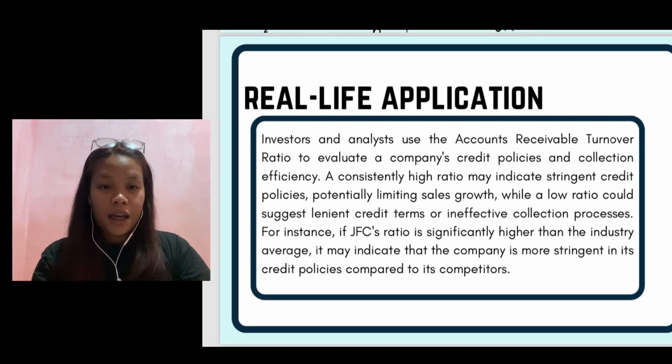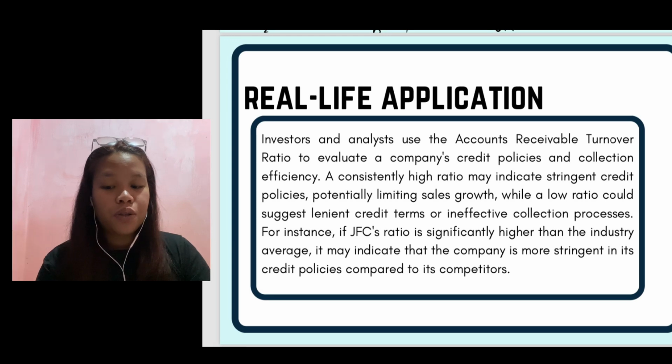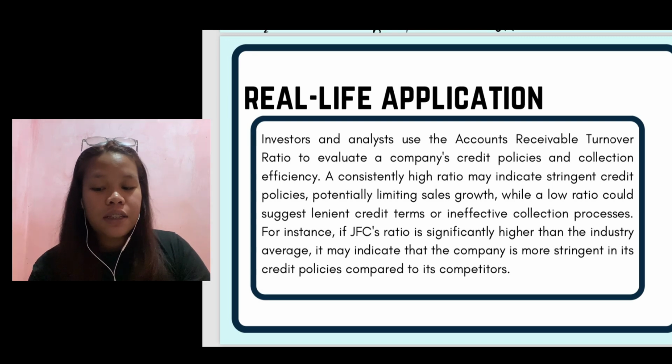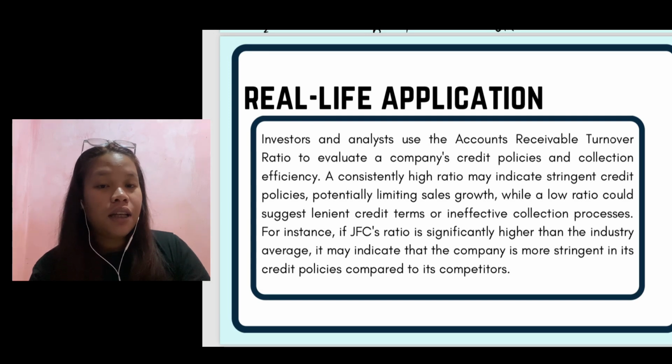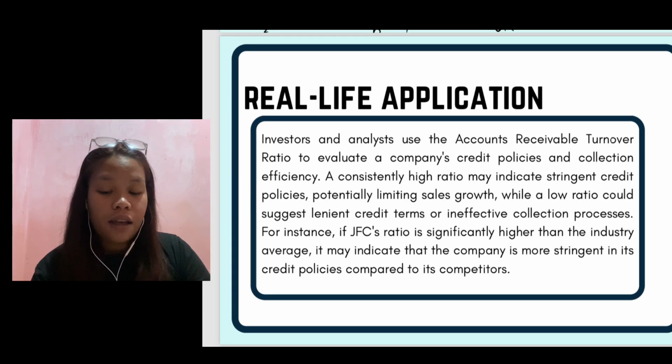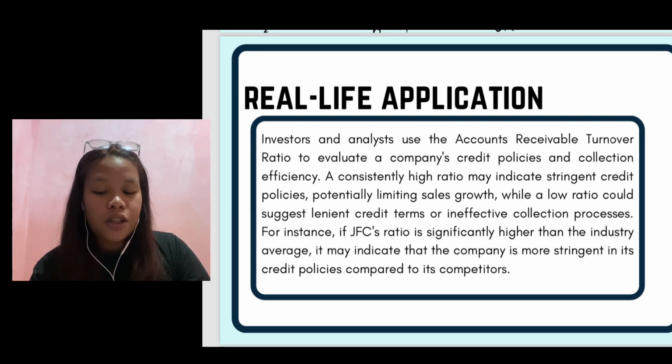For the real life application, investors and analysts use the accounts receivable turnover ratio to evaluate a company's credit policies and collecting efficiency. A consistently high ratio may indicate a credit policy potentially limiting sales growth, while a low ratio could suggest lenient credit terms or ineffective collection processes. For instance, if JFC's ratio is significantly higher than the industry average, it may indicate that the company is more stringent in its credit policy compared to its competitors.